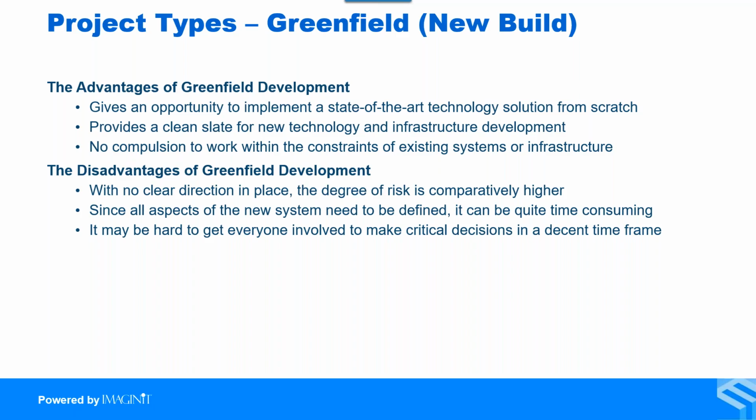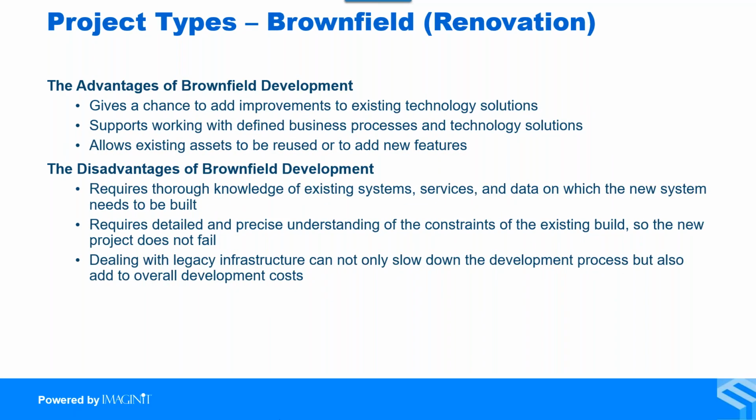Now, when we talk about Brownfield or renovations, you have different challenges there. It gives you a chance to add improvements to existing technology, but you also have to support working within a defined business process and technology solution, right? Allows existing assets to be reused, so you don't have to have something come in that doesn't exist, right? So generally these renovation type projects are a lot faster, but it does require a thorough knowledge of existing systems.